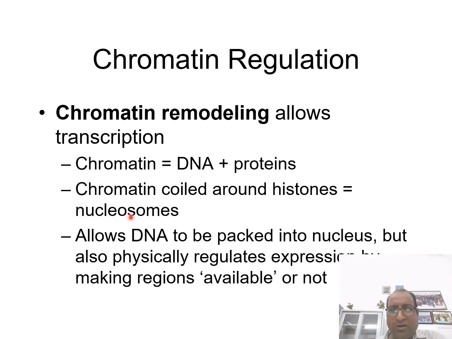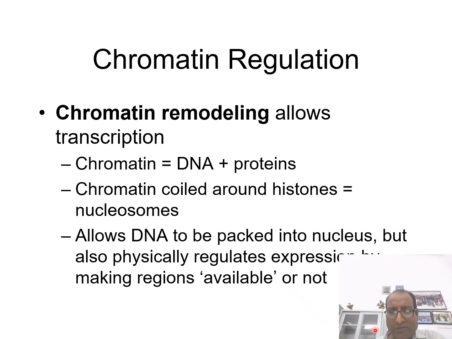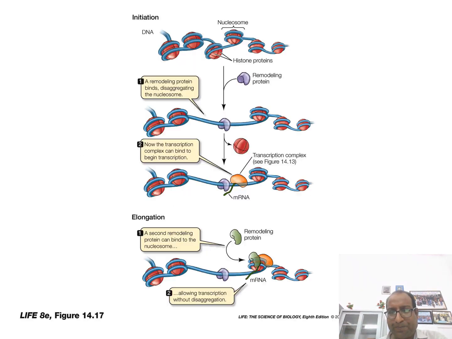This nucleosome subunit of the histone allows DNA to be packed in the nucleus, but also physically regulates expression of the gene, making it available or not for gene expression. So it is the packaging of the DNA in the nucleus which makes it physically available or unavailable for gene transcription, and it is regulated at this level. How it is regulated we will see in the next slide.